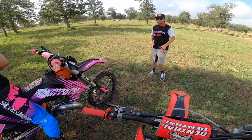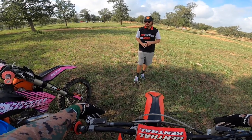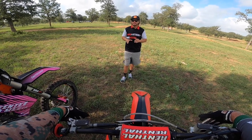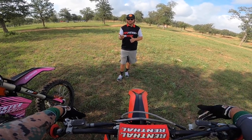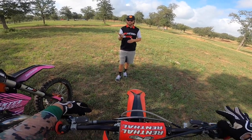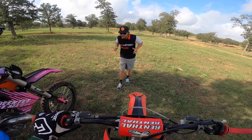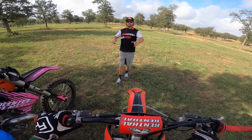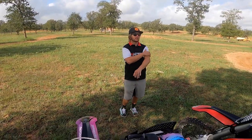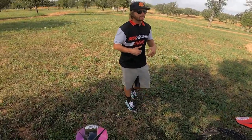Where I see the difference between him and you is he's trying to come into the corners a little bit faster and brake. So this is something you both need to start noticing when you're riding: if you're on the gas, your body position changes. If you're on the brake, your body position changes. If you're coasting, your body position changes. If you gas, you should be leaning into the power. If you brake, you should be dropping back away from it. You'll naturally feel a little tension in your triceps, just pushing against the bars, but you should be able to take most of that in your core.